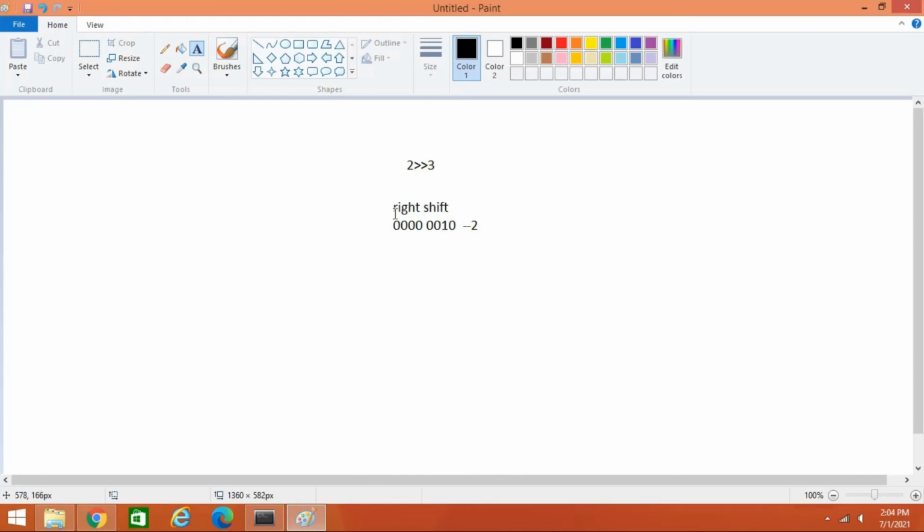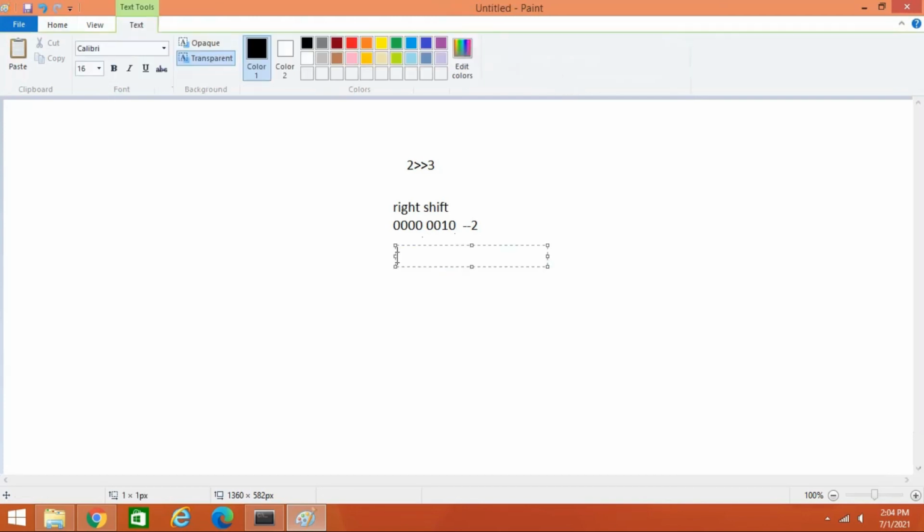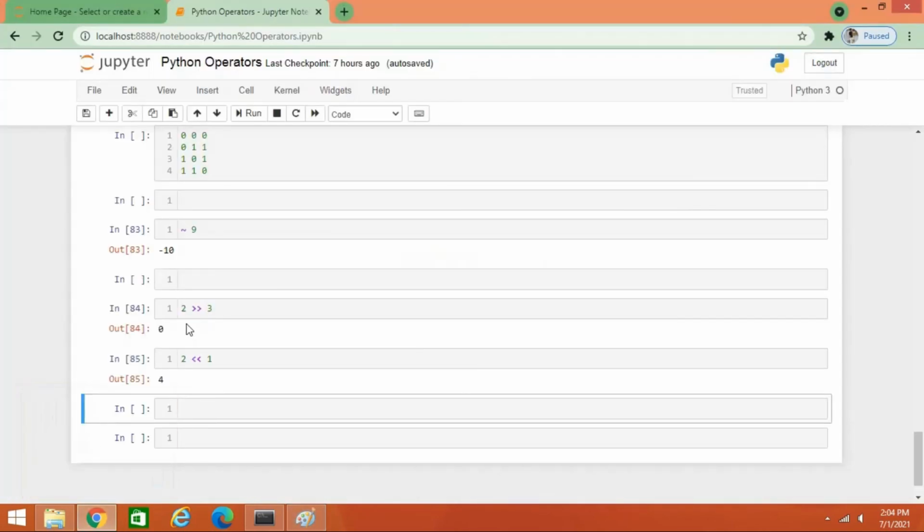So we're gonna shift this 2 value 3 bits right. So what we will get, 0 0 0 0. So that's the reason why we got 0 here, right? I hope you understand right shift.